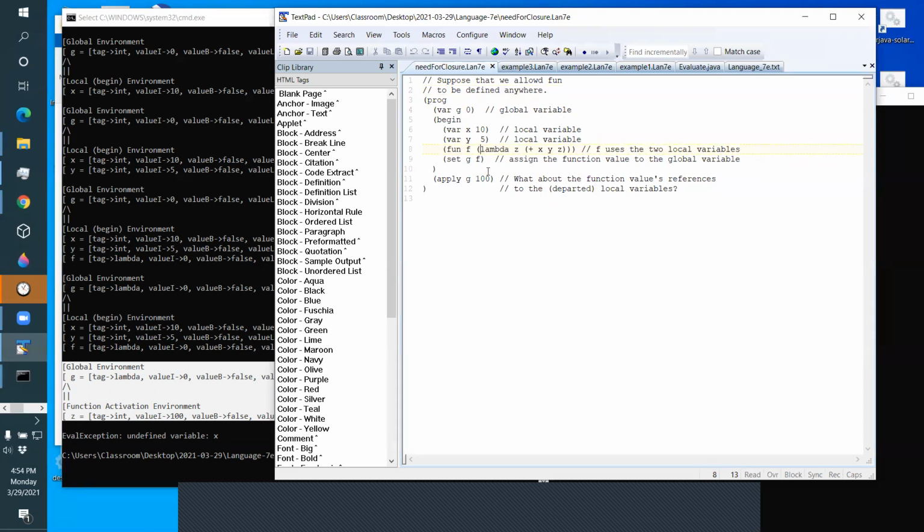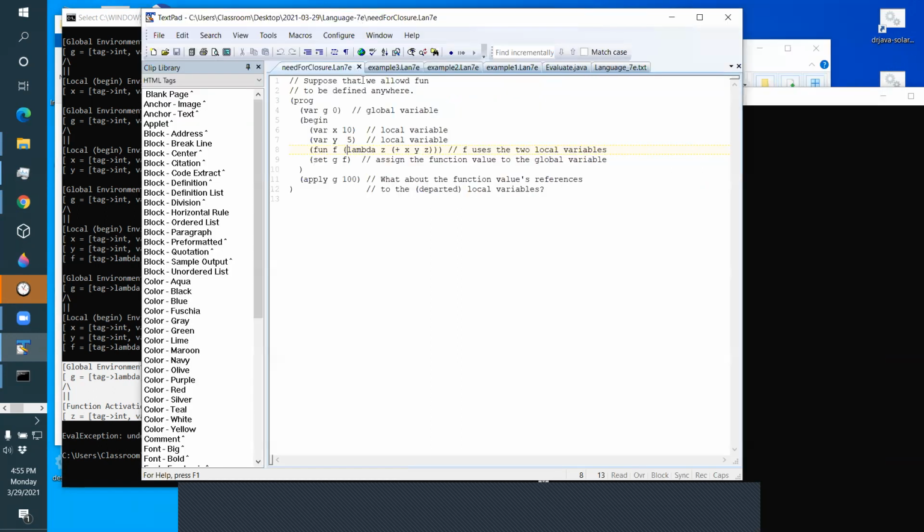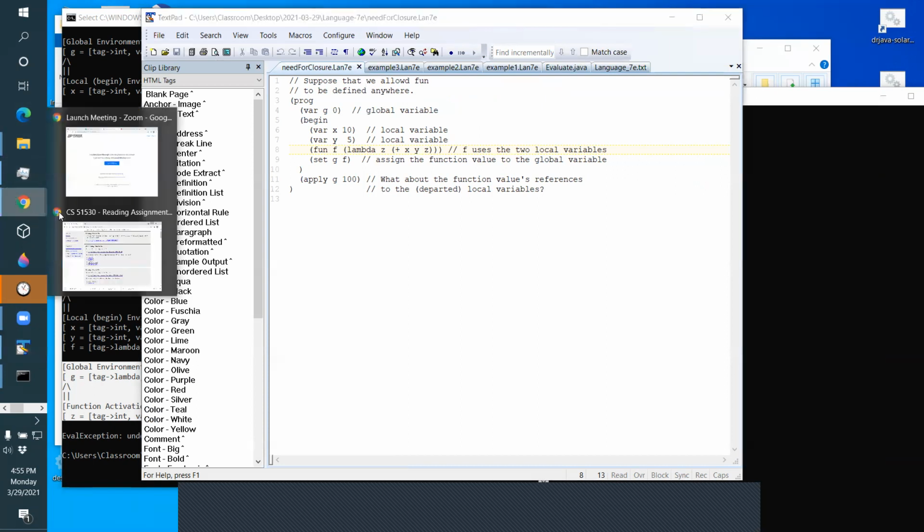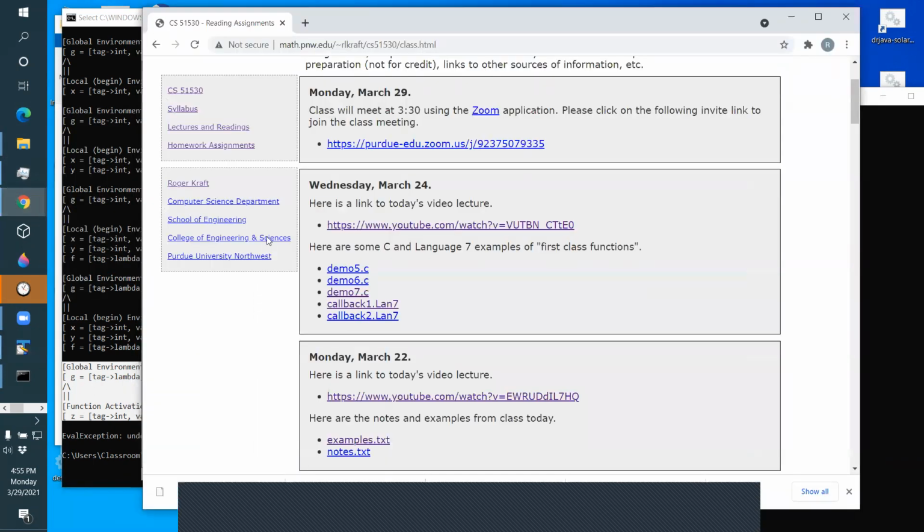That combination is the thing that took years to sort out. If you have non-local references to nested functions that are allowed to escape, what do you do? The solution was solved in the 70s in the Scheme programming language. They were the first ones, as far as I know, to solve this problem. The Scheme programming language in the 70s, and it was Guy Steele who did this.